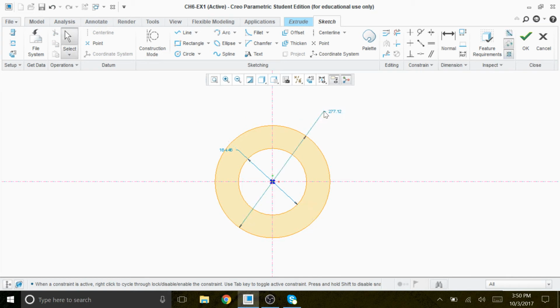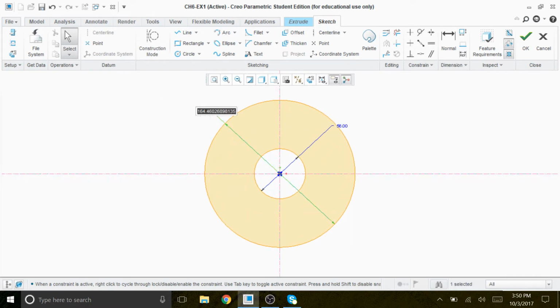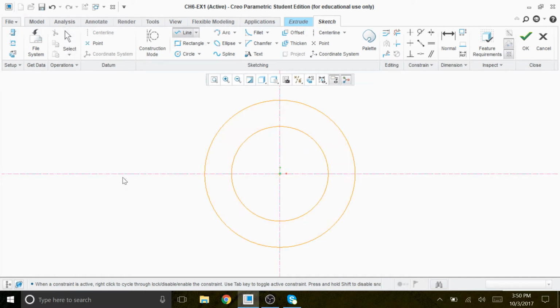let's see, what did we say, this one is a 56. Okay, 56, and this one is 18. We have double that, we get 36. Okay, 36. Okay, great. Now I'm going to create a line that will cut through the, I think it's a good idea to cut through the two circles.